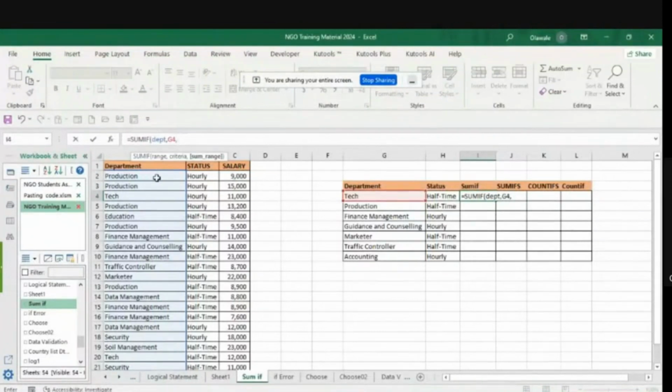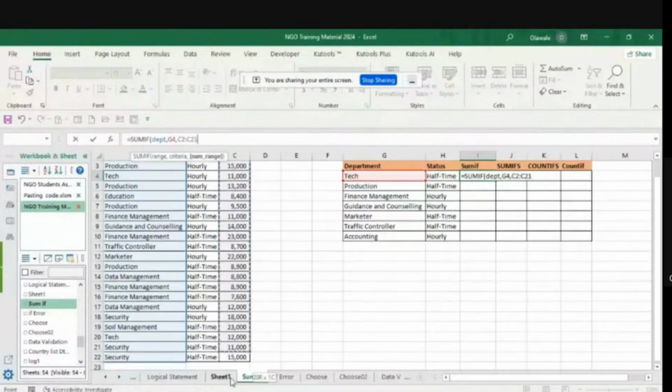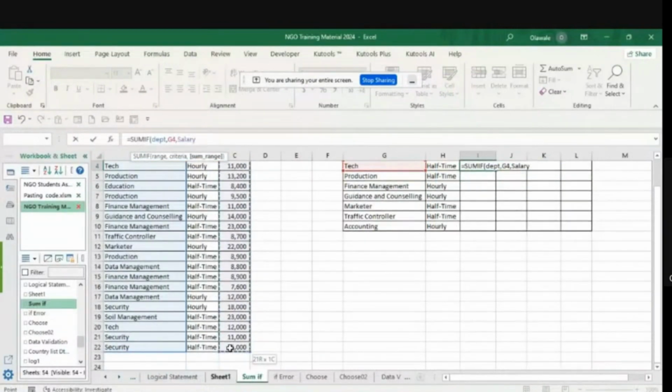Department is a text. We cannot sum status. It's not possible. Status is a text. That means we are going to sum salary. So I'm going to pick my salary. I'm going to copy down. Good. And then I'm going to close my brackets. And I'm going to hit enter.